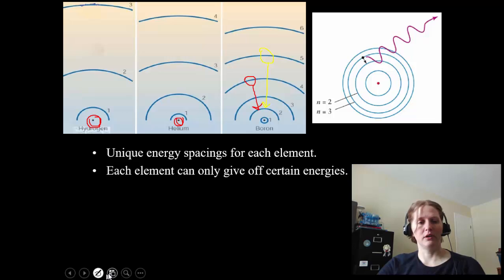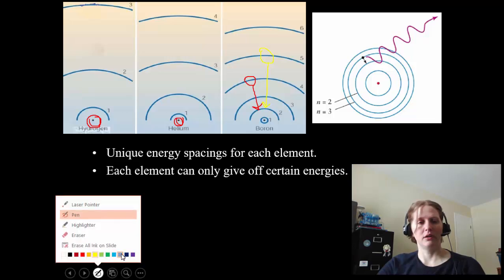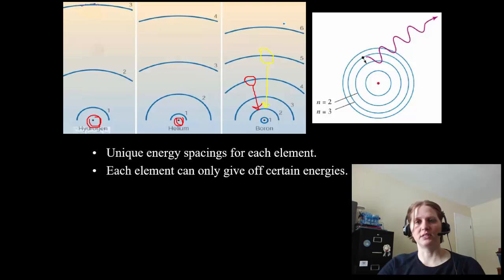And we can do one more. What if the electron was at level 6 and it's going to drop down all the way to level 1? If an electron were to jump from 6 to 1, it would give off a piece of light with even more energy, because this jump here is even bigger, so it might give off blue or violet light, or maybe even ultraviolet. Okay.